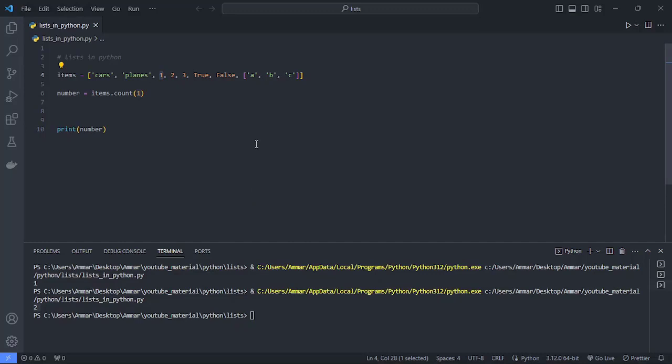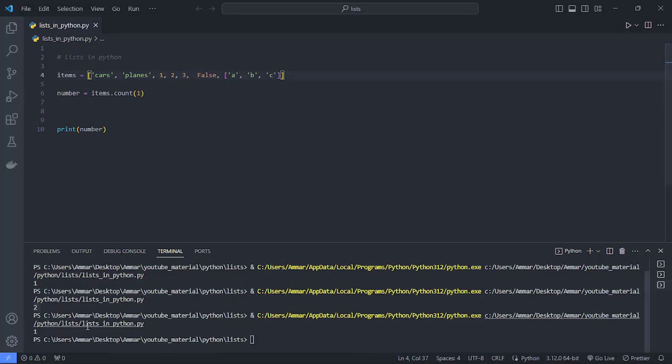So what's happening is that Python considers True as 1, False as 0. So if I, for example, delete True and run this again, now we can see that we have number 1, which means this number 1 occurred just one time in this list.